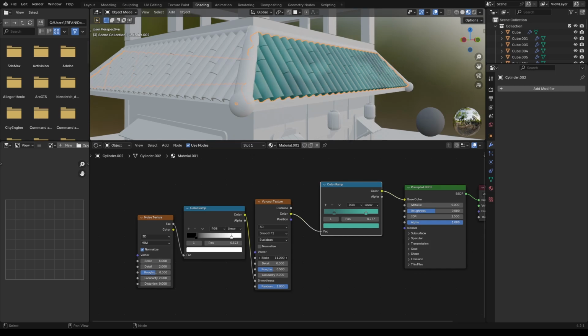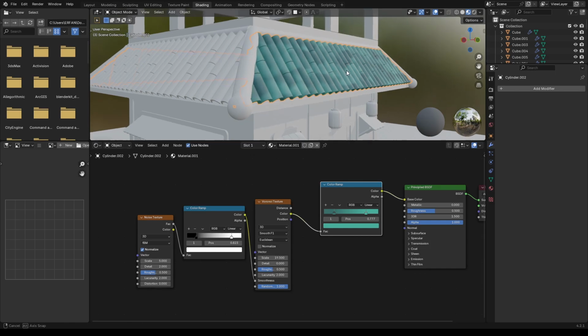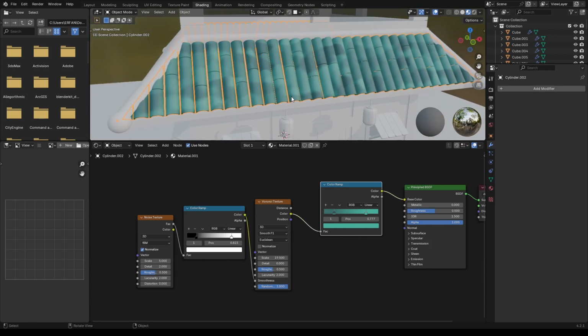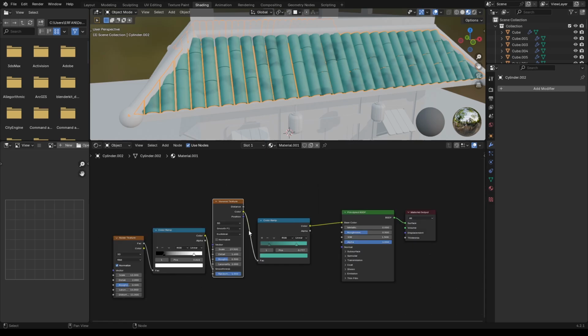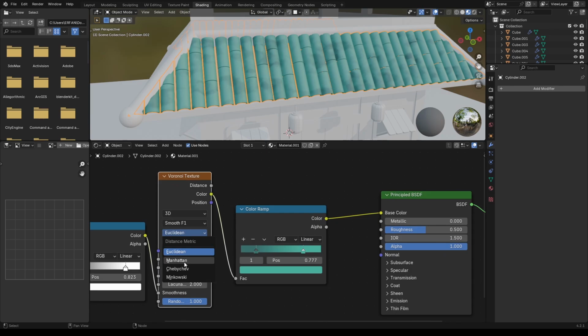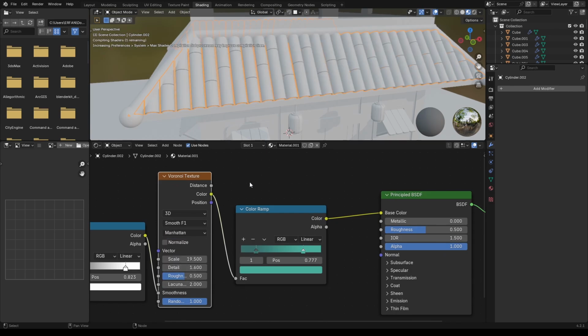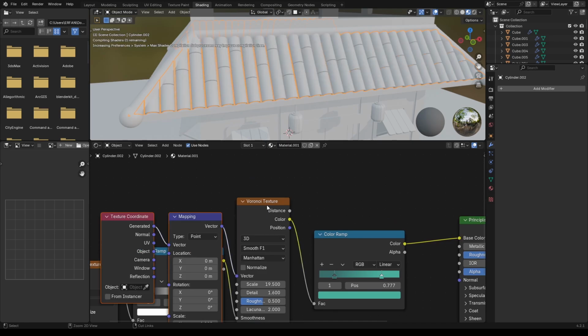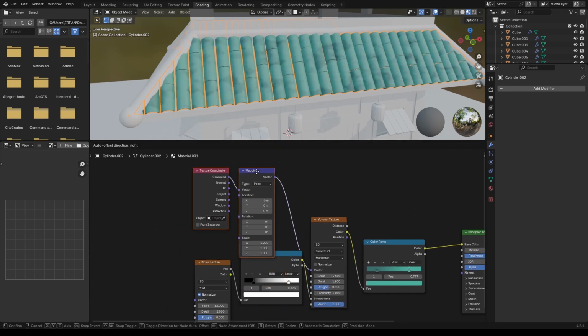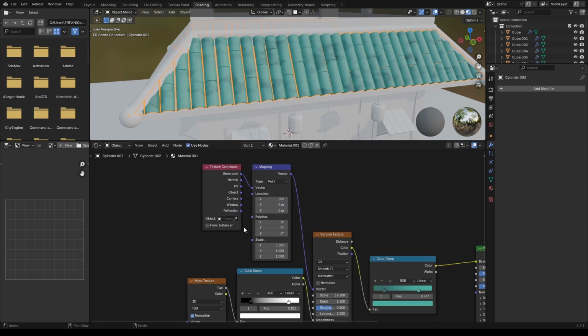As you can see, now we have a nice texture for our model. We can adjust the values and the color ramp of the noise texture to add more details and edit the smoothness of our texture. Also, you can change the Voronoi type to Manhattan to have a different kind of texture. With the Node Wrangler add-on enabled, you can select the Voronoi texture and press Ctrl-T. You'll have a set of useful nodes.